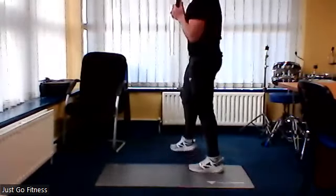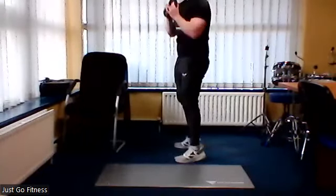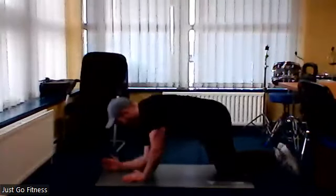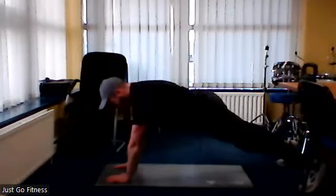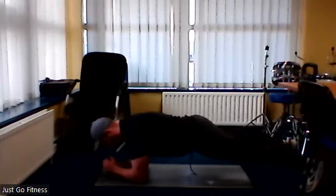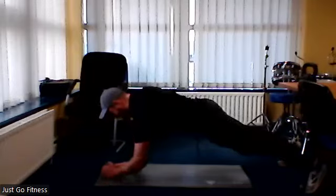So that's move one. We're going for 30 seconds. Straight up, squat to press. Move two. You're in a plank position. Nice strong core. We're moving up to the push-up position, back down to the plank without letting our knees collapse, okay? So we're keeping our core nice and strong.